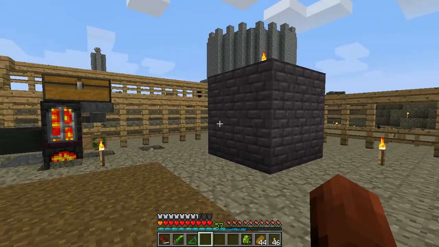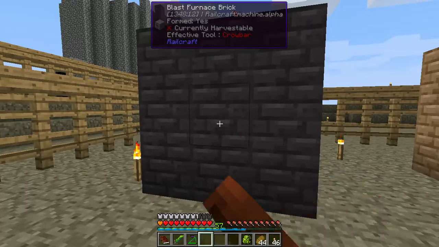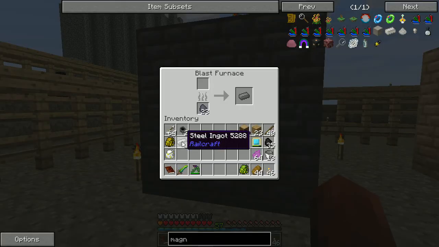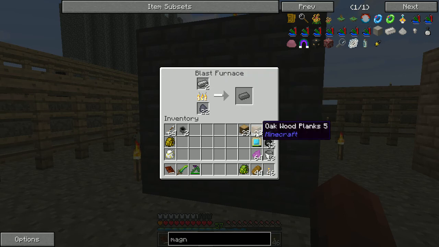So the first thing we're going to do here is we are going to go in here and we're going to make some of this refined steel. And all we have to do is take our steel ingots and add coke coal and cook it up, and that will make our refined steel. So we need 3 of these.